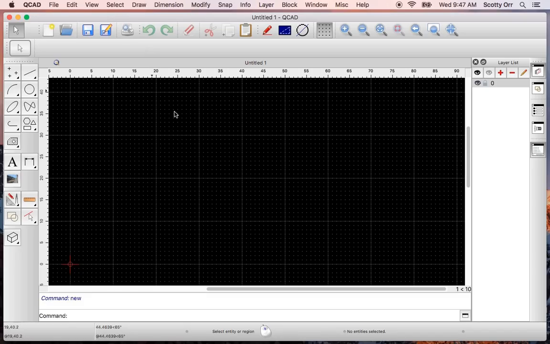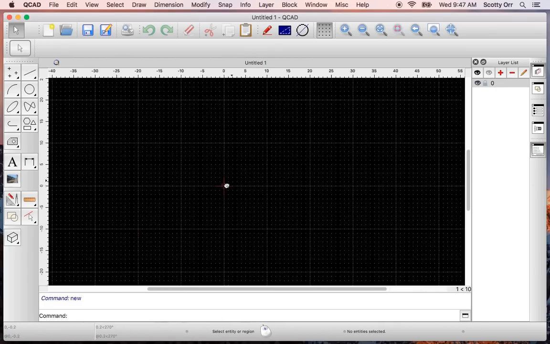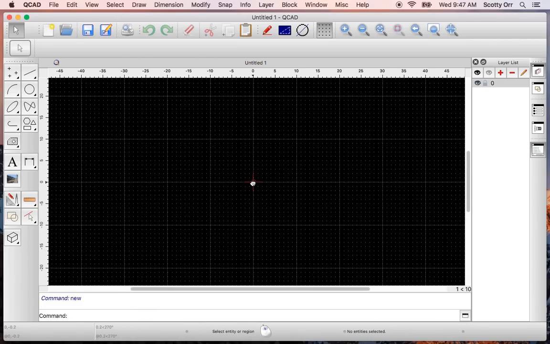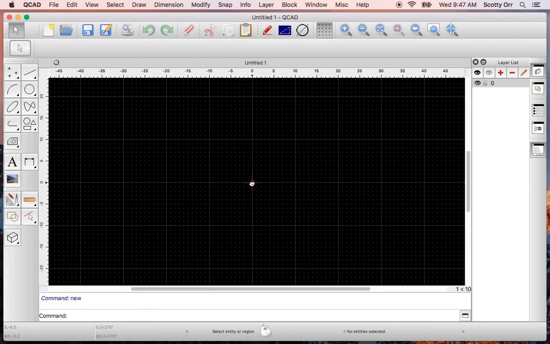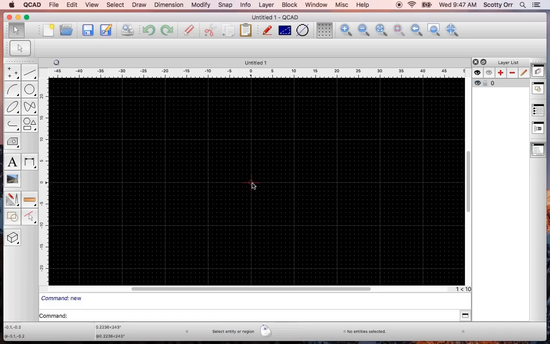The first thing you want to do is center the screen. This red crosshair is the origin, and I like to center my components on that. So using my middle mouse button or the wheel, press it down, hold it, and drag it to the center. You can do that anywhere on the drawing screen, but I just clicked on that.